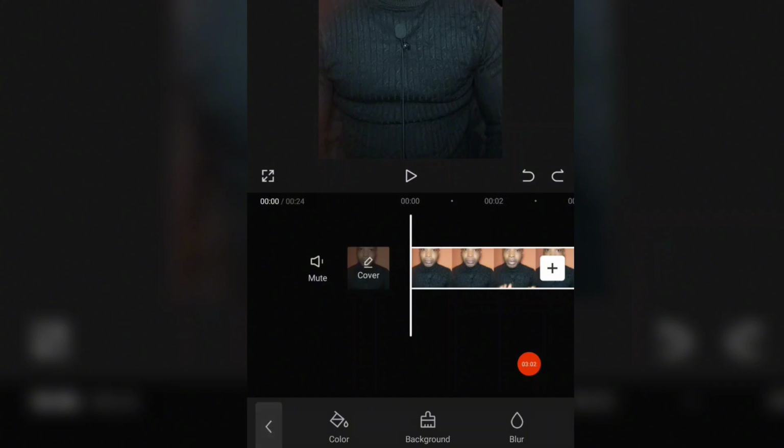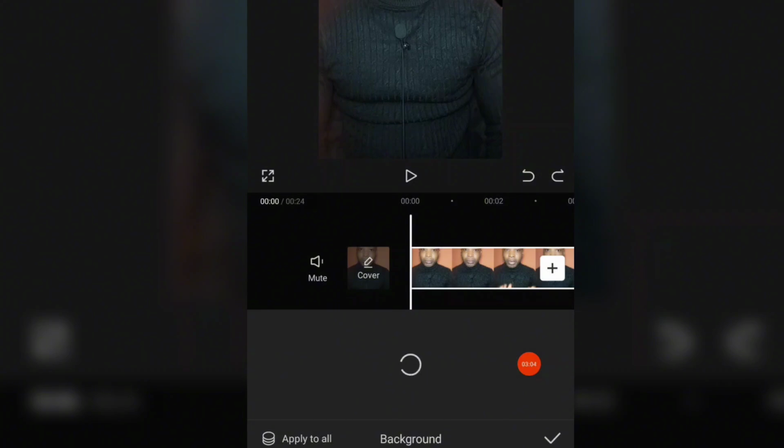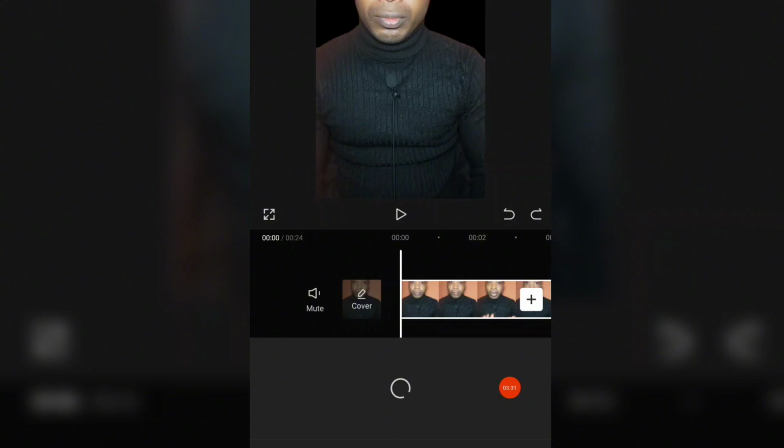So you click on background. You just hold on a little, it will take you to where you can add the background from your gallery. You click on this plus sign to add the background from your gallery.